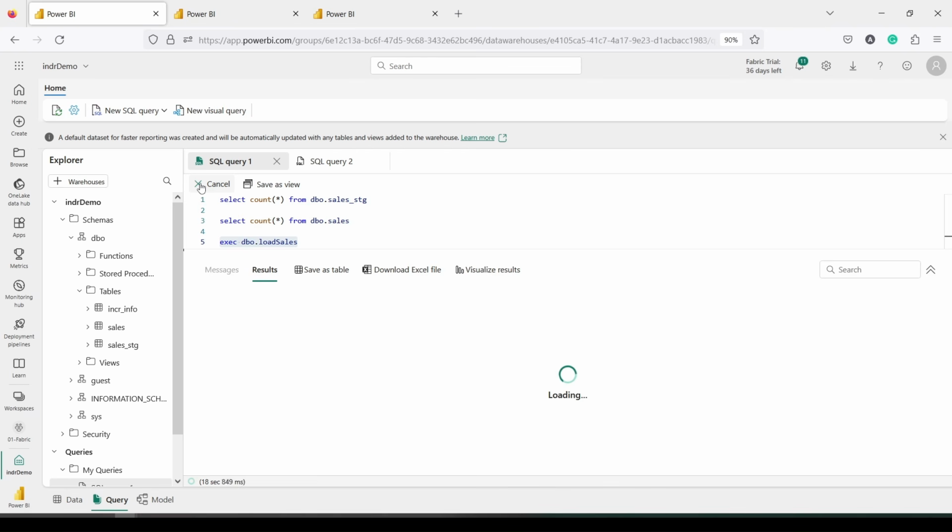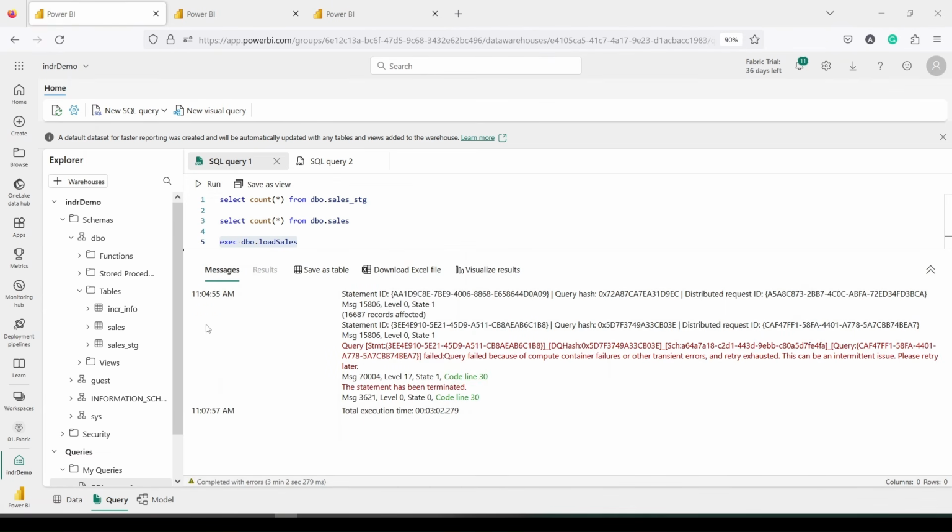So it is executing right now. What happened with me when I executed it the first time is it took a lot of time and it failed. So it may happen like that, but make sure that you execute it a second time. I did face some issue the first time. Then what I did was delete the data from my sales table and run this procedure again, and that time it ran pretty fast. Once that is done, we are going to create a data pipeline where we will have a data flow and this procedure, and we also need additional data in our sales table to bring in from there. So let it complete.